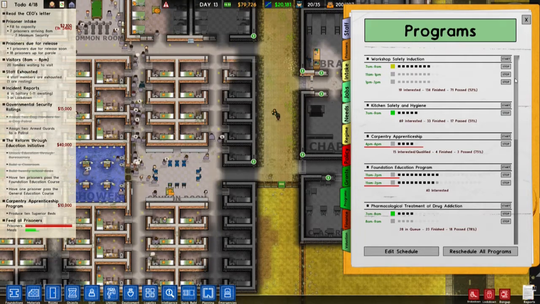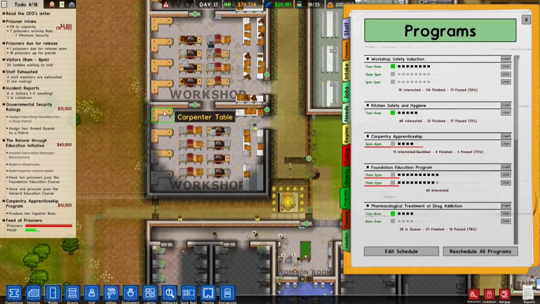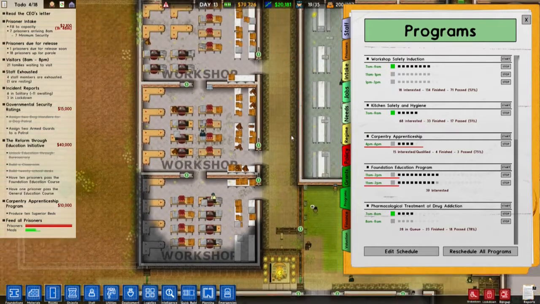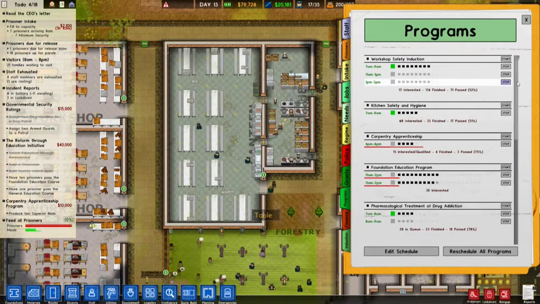There was a comment, why don't you place only the carpenter tables here because they make more money? Well, it's because not everybody is interested in it. And I think you get better ratings if you let as many people work as you can. So that's what I'm doing here.